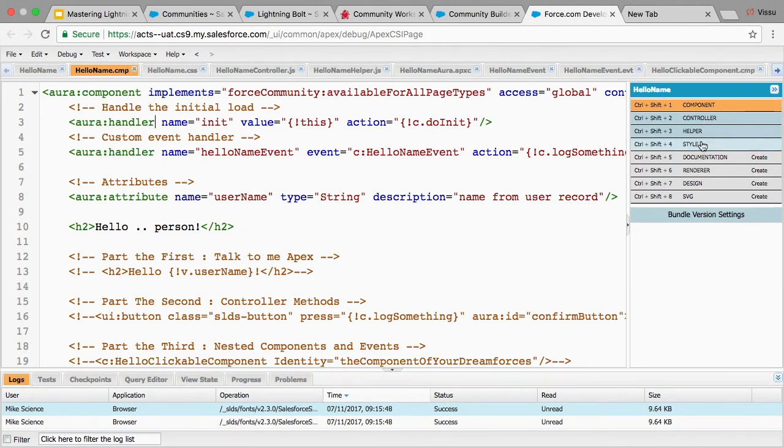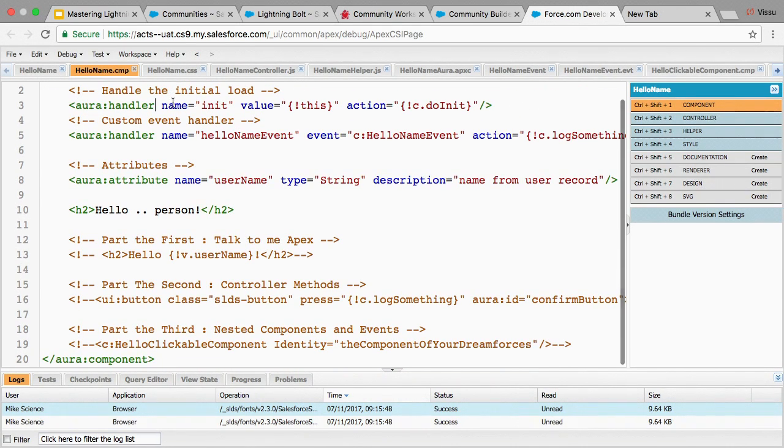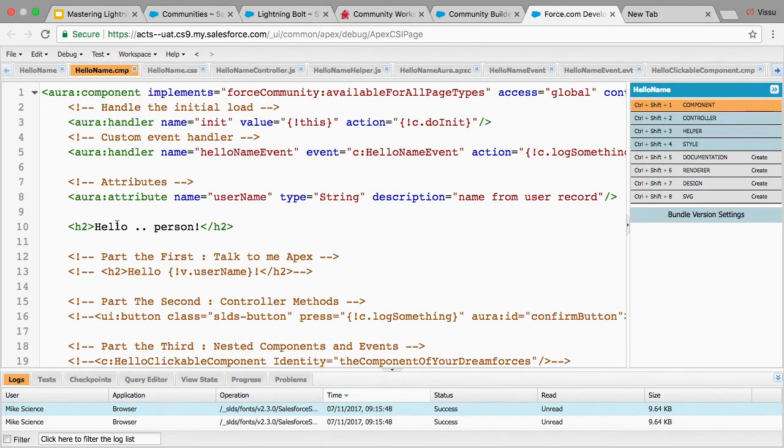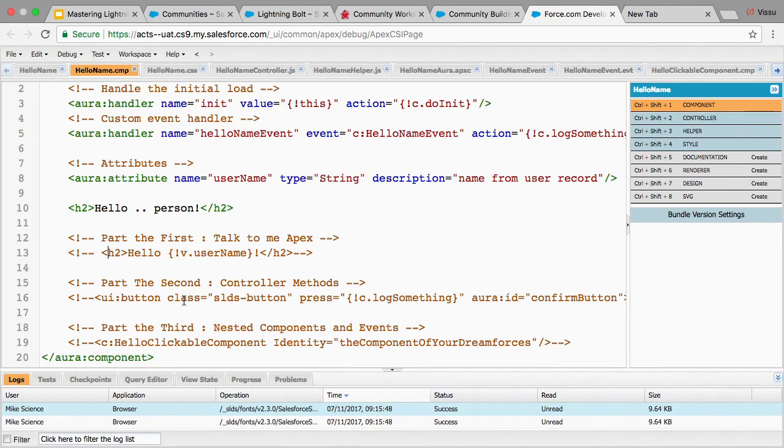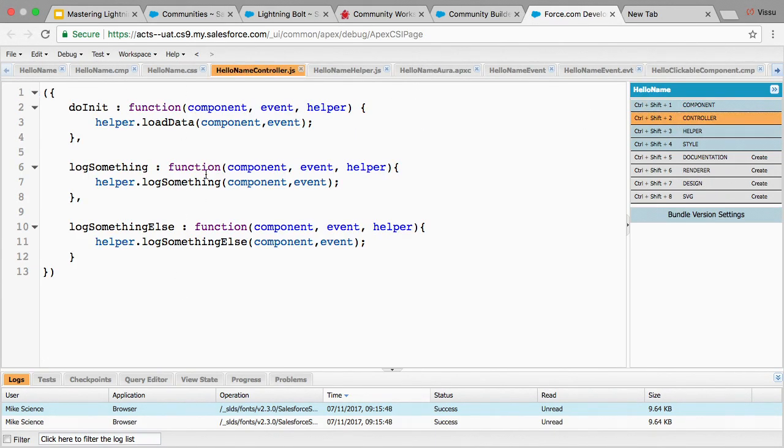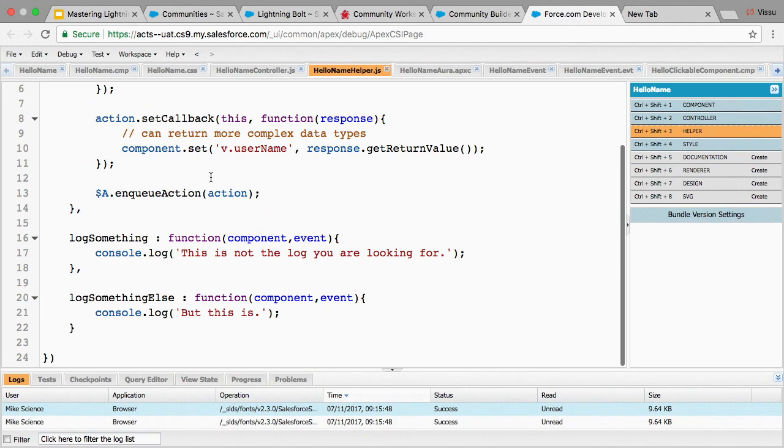So if you look to the right, we see component, controller, helper, style, various other things. And the thing about that is we've allowed in Lightning development the ability to compartmentalize different pieces of your code that serve different functions. When you look at component, what we're seeing is really the body, what you would see in Visualforce, the XML tags that are defined as aura. You'd see some HTML sprinkled in there, various things that would be interactable, things that you could actually touch on the page. Then you have the controller, which does some of the work. Looks kind of scary. Got some parentheses around there, some functions, and then some helpers doing the heavy lifting.